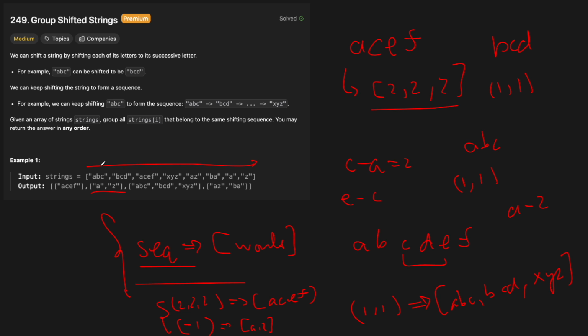To summarize, we're going to go over the strings from left to right, iterating over each of them. We want to build a map which maps the sequence to each of the words in that sequence. The way we derive the sequence is we take each word and compare each character, starting from the first index, with the character before it, and we take the difference between the characters in the English alphabet. So the position of C minus A is going to be 2, because C is the third character and A is the first. We do this successively until we build our sequence. This is going to be a list. We need to make it into a tuple to put it into our dictionary, then insert that word for that key, and at the end, all we need to do is return all of the values from our dictionary, and that will give us our answer.